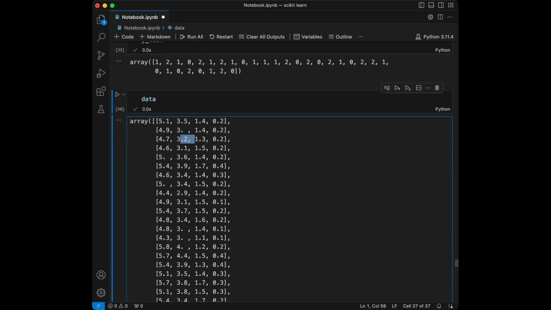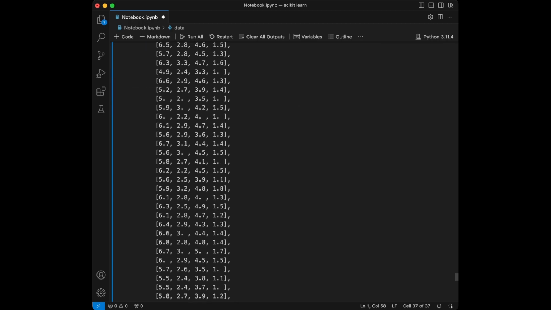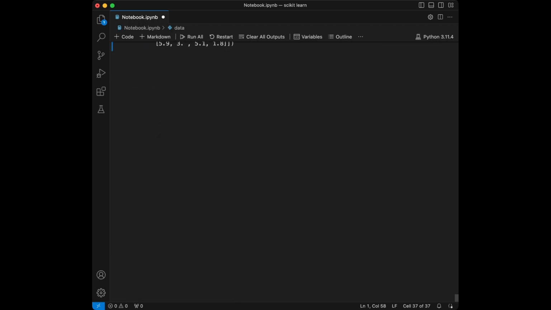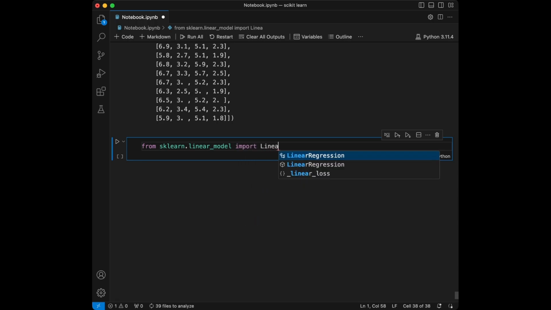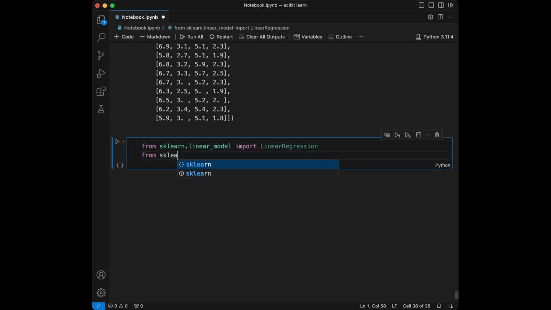We are going to select a y from these x values, and we are going to create our regression model on this. I will use a linear regression model. We will cover this model later in the course. So what I'm going to do is say from sklearn.linear_model import LinearRegression, and from sklearn.metrics this time we are going to import regression metrics like mean squared error and R-squared score.